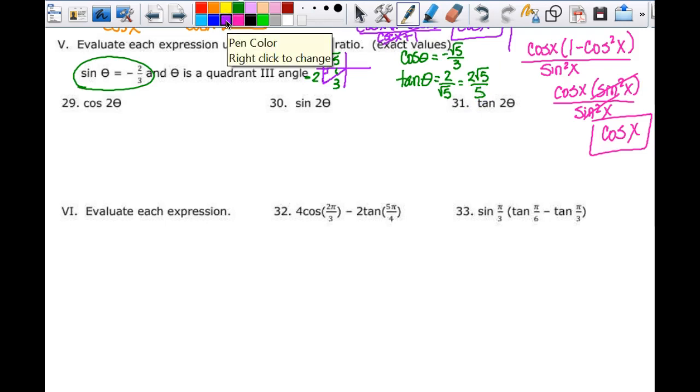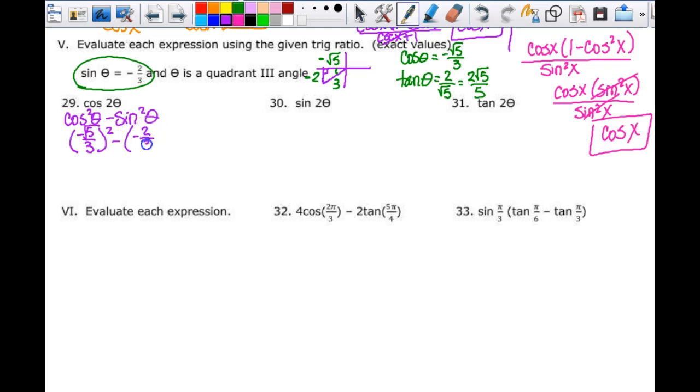All right, so cosine of 2 theta. You can decide whichever one you want to use. There's 3 versions, and I wrote them up there at the top, and you should have your double angles, so that you don't forget if there's a 2 or a 1 or whatever. I just always default to cosine squared theta minus sine squared theta. That way I don't mess up if it's plus or minus and which one has the 2 and that sort of thing. Because I've got to square them and that's not that big a deal anyway. I know what cosine theta is. It's negative square root of 5 over 3 squared minus sine, which is negative 2 thirds squared.